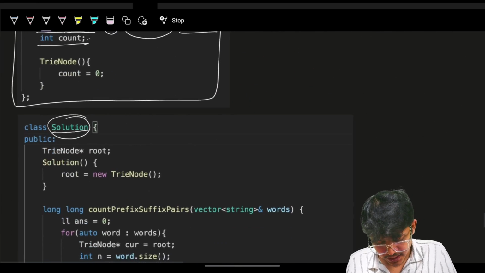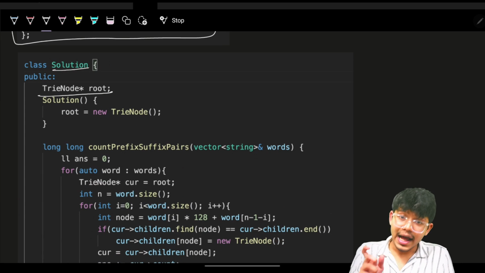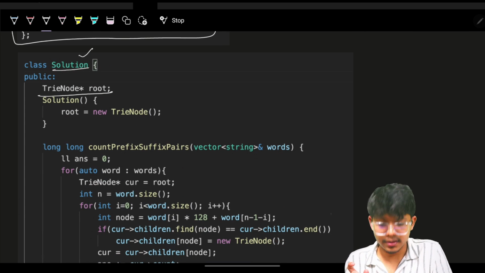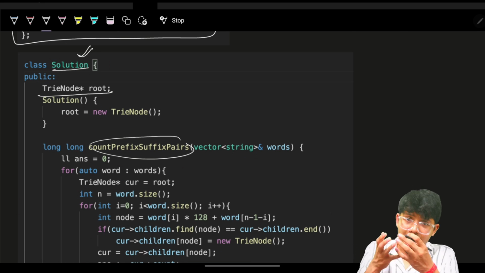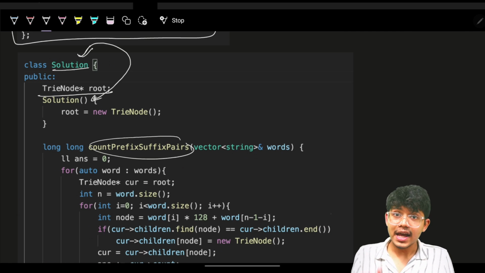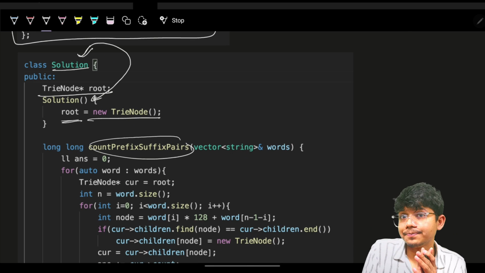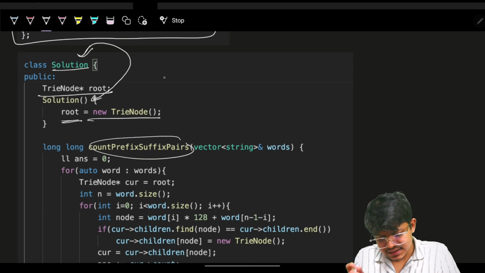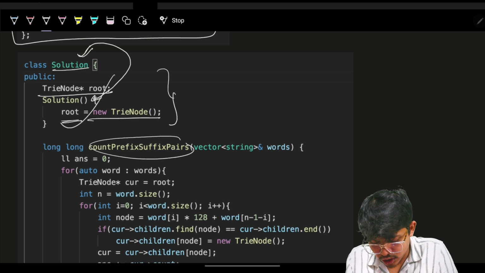So I know that I will have this root node, which is a global variable. And as soon as the solution is called, before that the actual class should be there, right? Its constructor I will make, and in that I will initialize my root node with a simple empty node. That is my root node, and this is the common structure which we follow. Although again, I'll say this is not required.